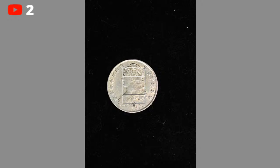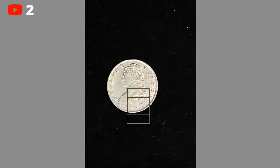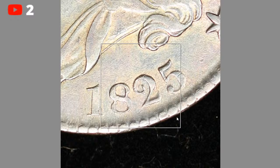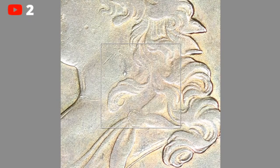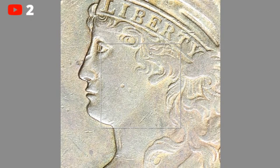Let's see with this one. Let's zoom in on the date. On bust halves, some of the rules for grading them: right here is like a little brooch, and this one's a little bit weak, but there's an outer circle and then an inner circle. This is maybe a very fine coin as it is, but it's still a nice coin. So you'll look at the wear on the hair above the ears, right here behind Liberty.